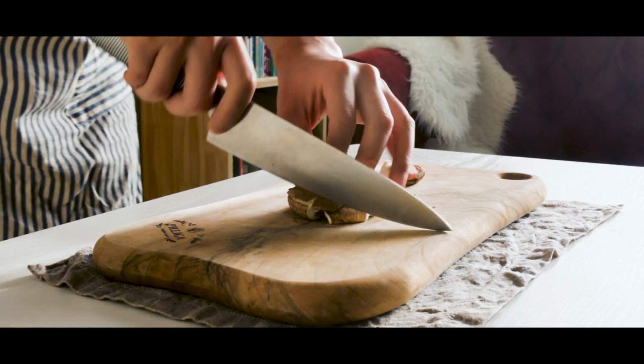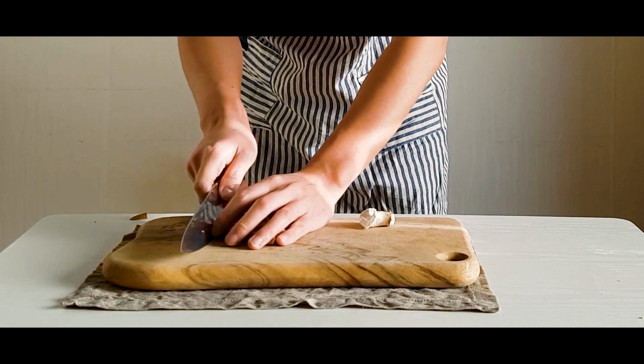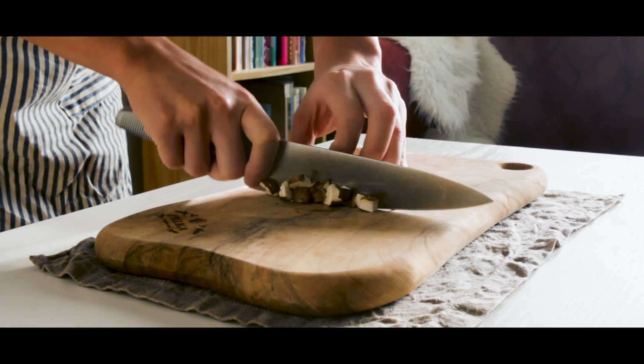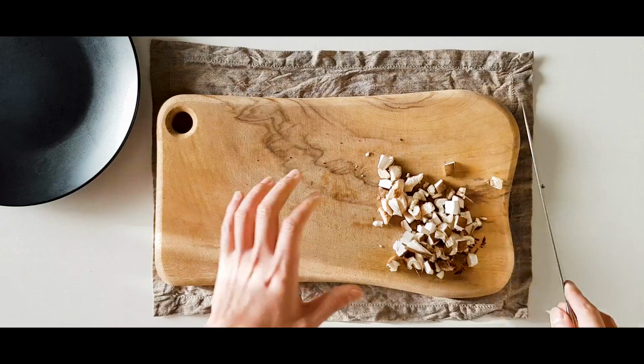Sundubu means soft tofu and jjigae means stew. So Sundubu Jjigae means soft tofu stew. Tofu has a lot of amino acids, calcium and iron, so it's not only tasty but also very healthy.